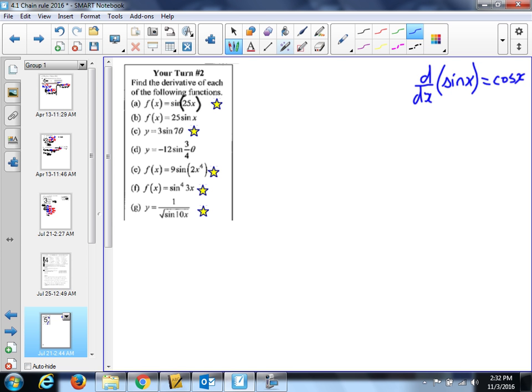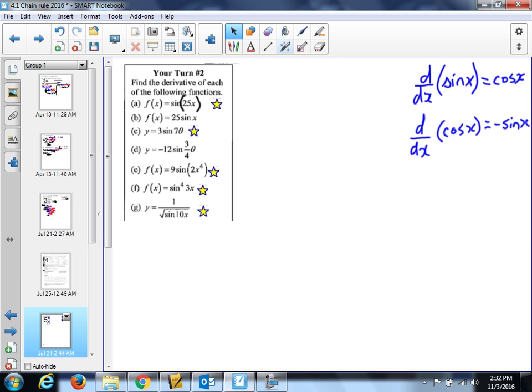Do you understand how this notation works here? I hope you do. So then, what's the derivative of the cosine function? Negative sine. Okay. Of x. And then there's the tangent ones, secant squared x, etc. But we're sticking to sines and cosines for these examples. Actually, they're all sines here.